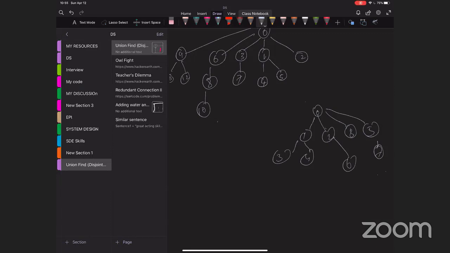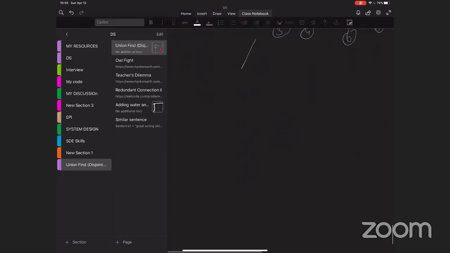So we'll quickly write the code and then quickly discuss what the complexity is. So in this case, our code for connected is the same, right? We are not going to make any change there. The only change we did is in our find.